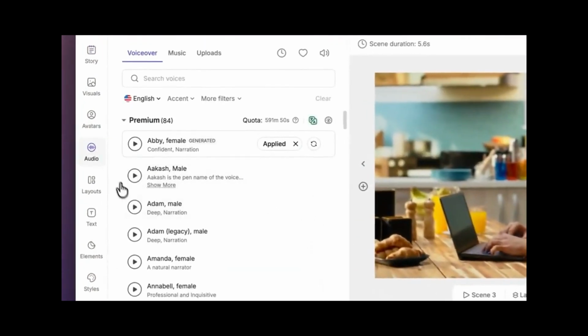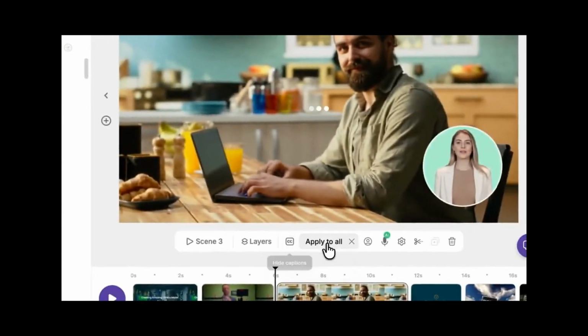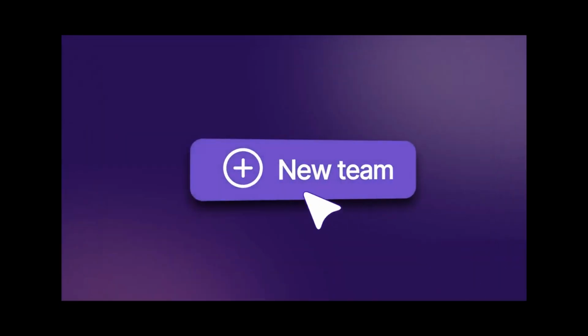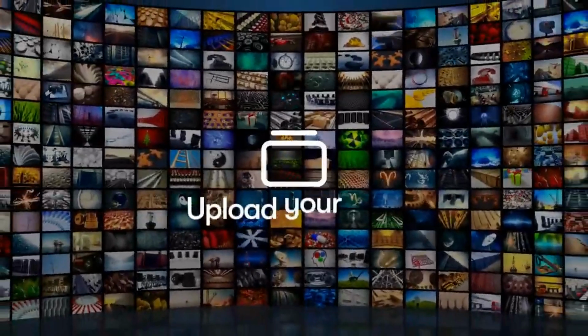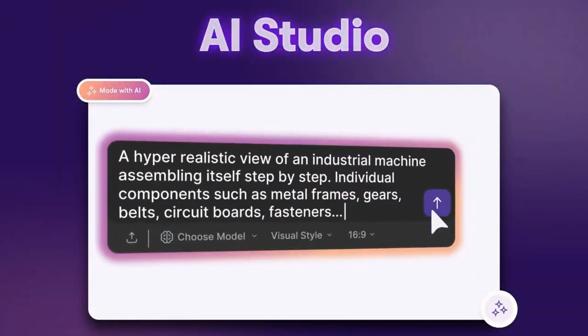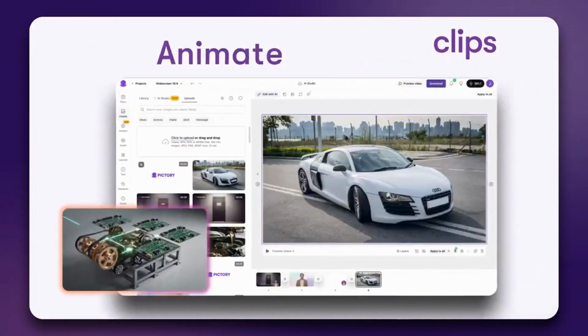It can also generate captions, organize your video into scenes, add transitions, include background music, support AI voiceovers, and make the entire editing process much faster. One reason many creators like Pictory is that it doesn't require advanced editing skills. The interface is beginner-friendly, while still offering enough customization for more experienced users.